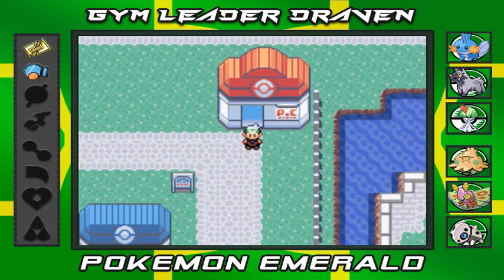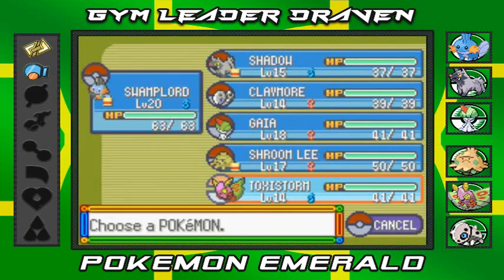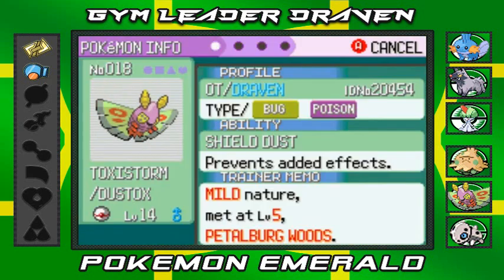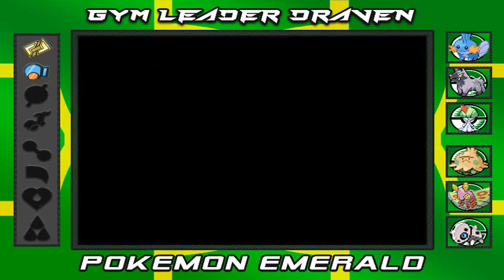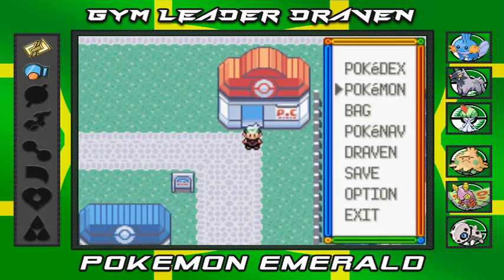Now, other thing too. In the last episode, I may or may not have put the Toxic Storm back into the PC just because I thought I didn't need it. But thanks to this whole screw-up, it made me realize that, hey, I really do need Toxic Storm. So, welcome back to the team, Mr. Toxic Storm. Look at that. Toxic Storm is back on the team because, trust me, guys, I'm going to really need him in the next few episodes.